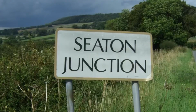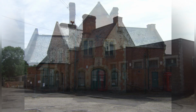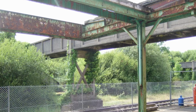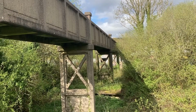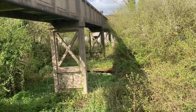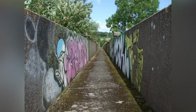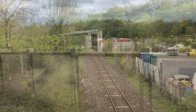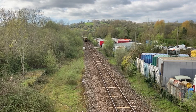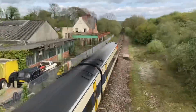Today, the railway station name lives on, but the station building itself is awaiting redevelopment. Opened in 1860, it became a junction in 1868 and was extended and improved by the Southern Railway in 1927. Through main tracks were installed, with the platform lines on loops. There was a new branch platform which Seaton trains could use without fouling the main line, which had been a problem here since the branch had opened 60 years earlier. One of the concrete station footbridges is still in place, carrying a footpath, and now hourly trains between Exeter and Waterloo still pass through Seaton Junction on the single remaining track.